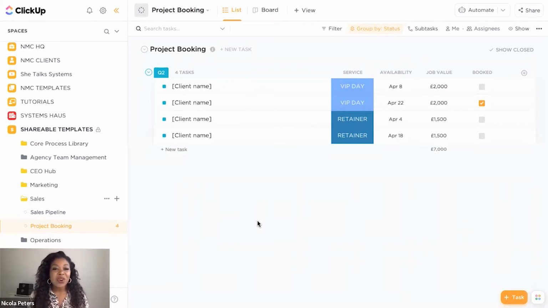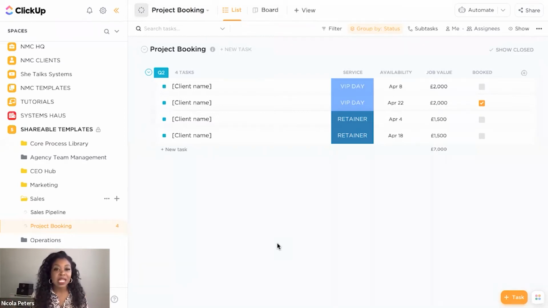So inside of this particular template, you'll see that I've labeled it as a project booking template. Now, I started to use this sometime last year just to help me keep a track of the types of projects I was booking in my agency and to ensure that we were booking clients in a specific way. So this has really helped to streamline my process and to also keep a track of the dates of when we're available to onboard new clients versus overextending ourselves, the team, and making sure that we can actually deliver the work to our clients in the best way.